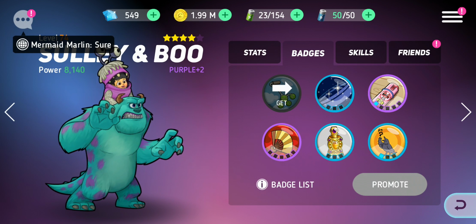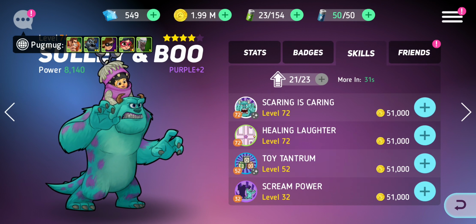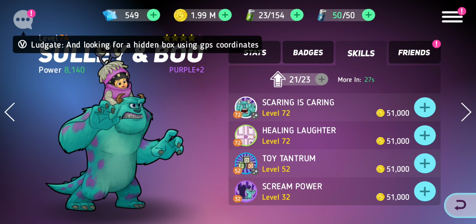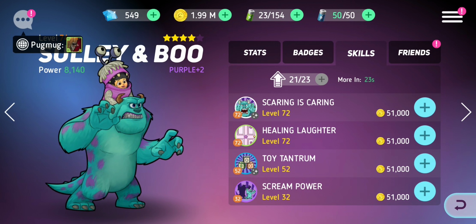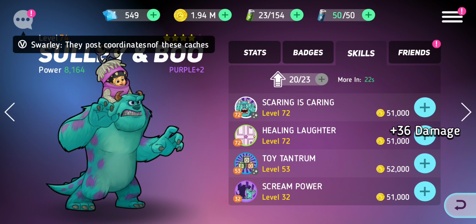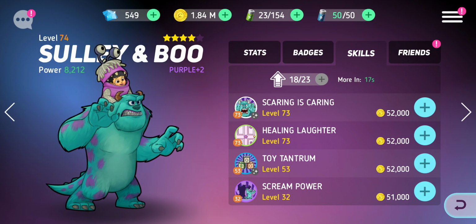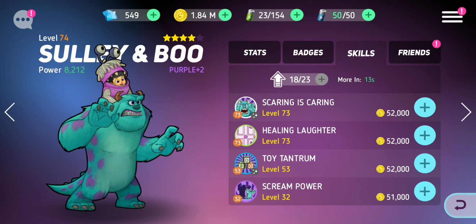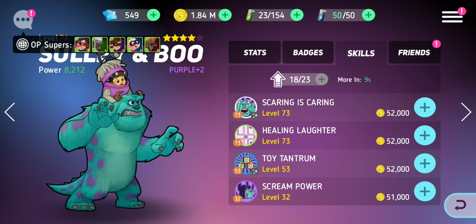I can actually P3 Sully, which I'm going to do after Nick. But yeah, his skills, because when he screams, he attacks through all enemies and it scares them. And that increases the scream power. And his toy tantrum is ridiculous because he throws three toys out, just like Nick's move. And it just destroys each. It can literally do 12,000 damage a hit on each enemy. And then you've also got Healing Laughter, which heals him, which is incredible.